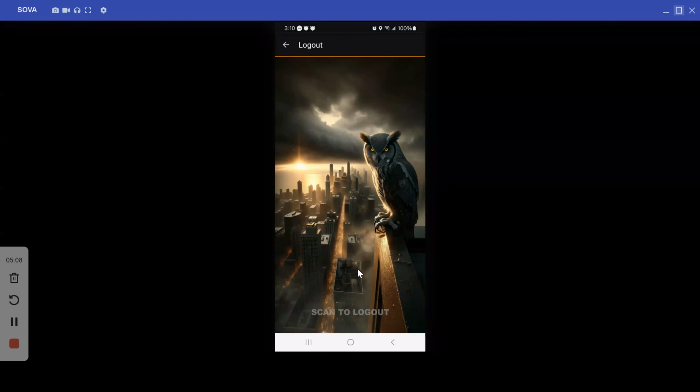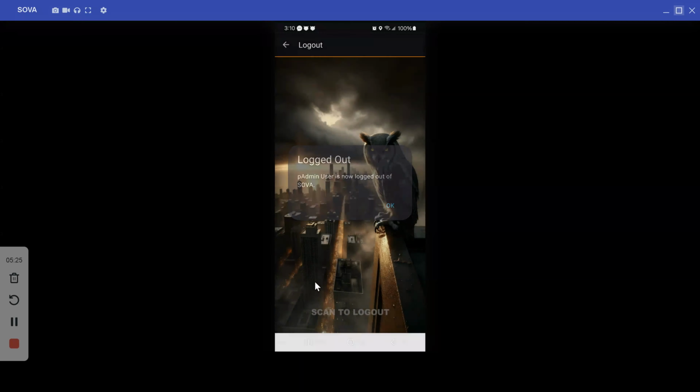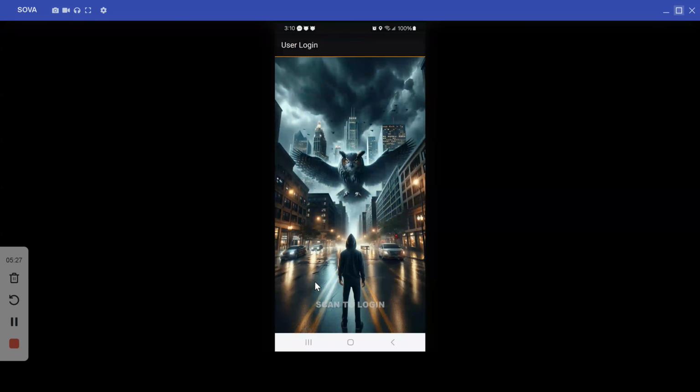So this screen here is where you would scan your logout button. Whereas before this was a night scene, a little bit different, kind of a bluish purplish screen, this is our new logout screen. So once you see the screen, it's ready to scan. You're going to go up and scan the logout button. I'll do that now, and it tells me that I'm now logged out. All right, so when I click OK, it takes me back to the login screen. So now we're back to the beginning.